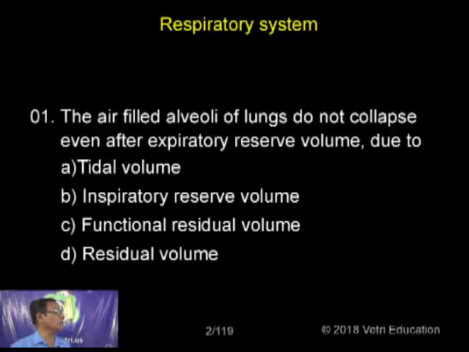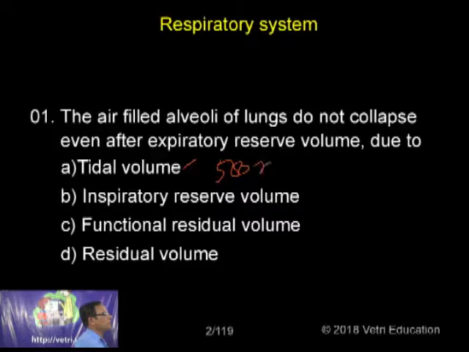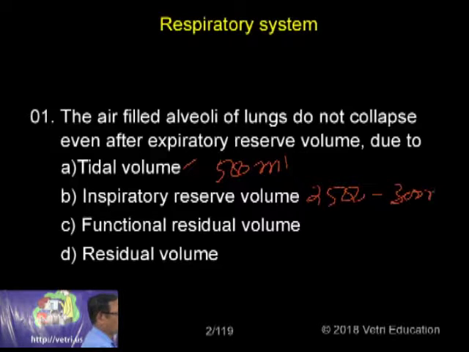The air-filled alveoli of lungs do not collapse even after expiratory reserve volume due to... we have different volumes and capacities. For example, tidal volume is the volume of air that is taken in during quiet respiration, about 500 ml. Then inspiratory reserve volume is the additional volume of air that is inspired after normal inspiration, about 2500 to 3500 ml.